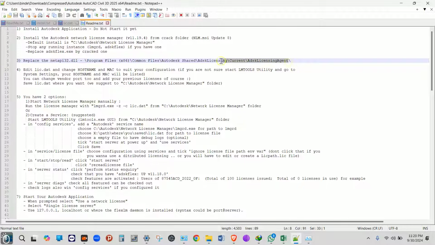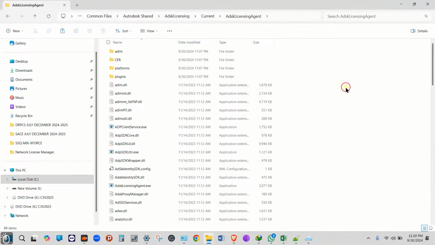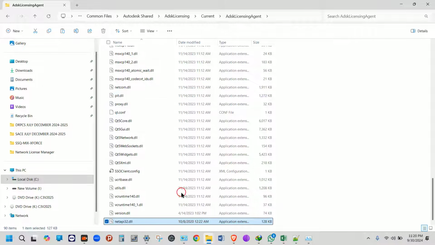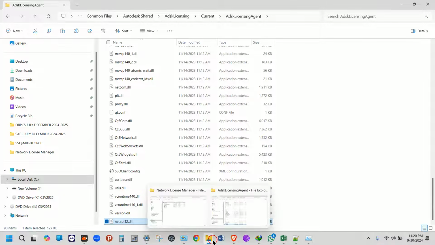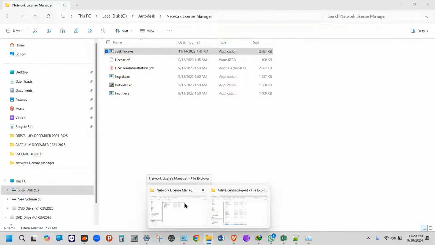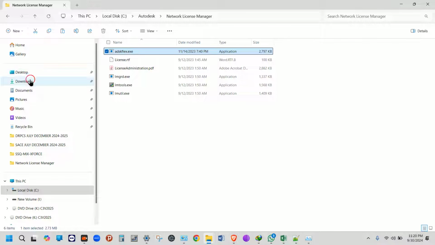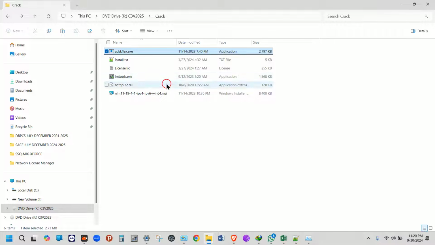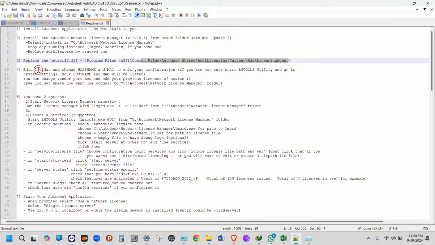So just follow the same path. And here paste it. Net API 32 DLL. Done.